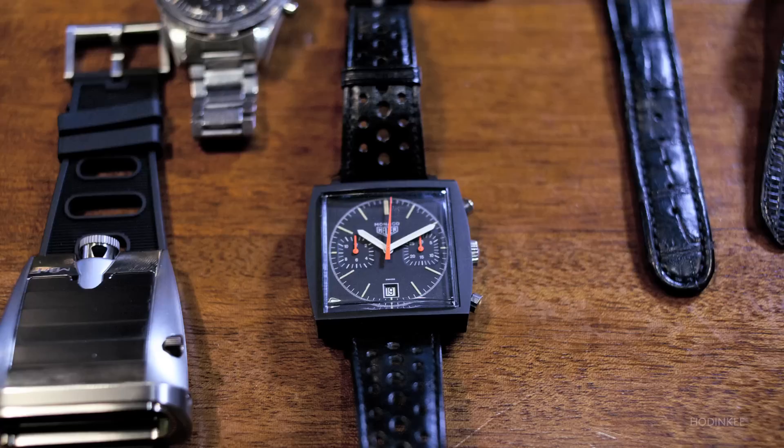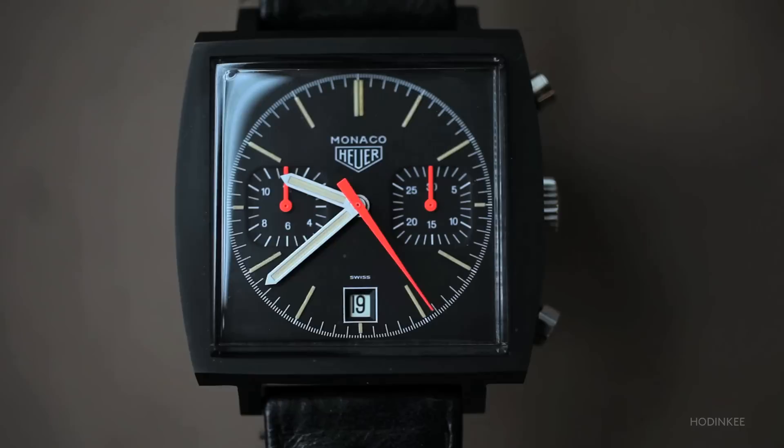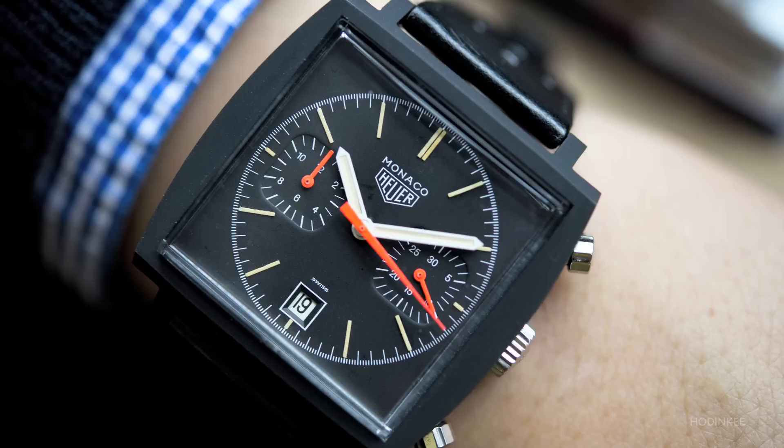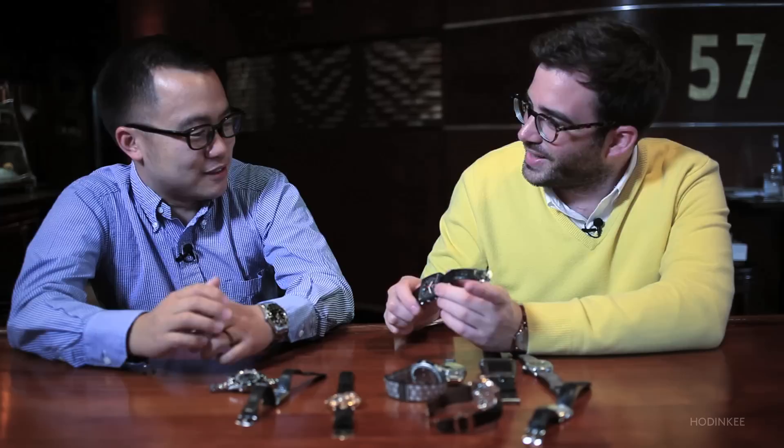As you go through the lines of other iconic watches, Heuer plays somewhat of a role in that. You've got arguably the big guy of vintage Heuer. To me, the most iconic one is the Monaco. I have with me here today a PVD Monaco — they call it the Dark Lord. I love this watch, but because it's so mint, I hesitate to wear it, because the earlier applications of PVD are not like today and it scratches very easily. You could probably scratch this finish with your fingernail. So I'm really hesitant to wear it, but I think of it as a really beautiful and iconic piece.